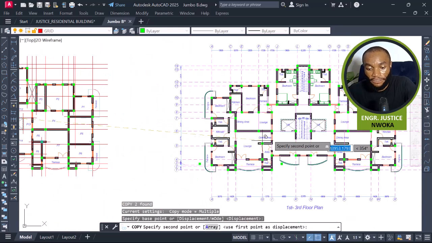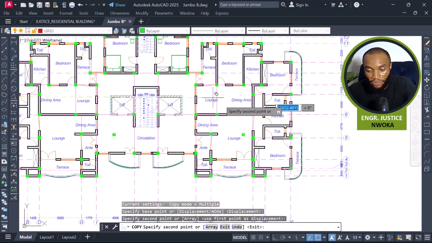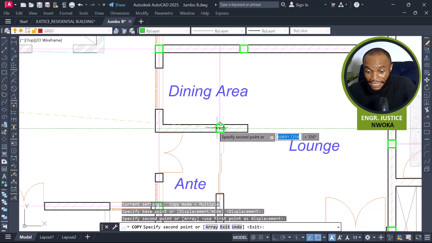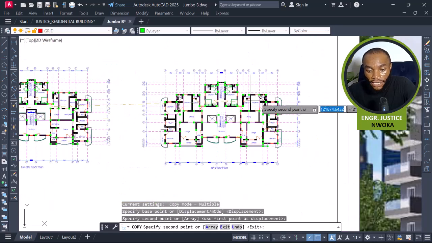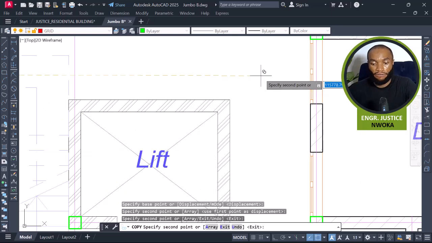So you can see if I place this now here, you can see where it's coming out here, which is very, very nice. See, it's still inside the wall. Also the same thing here. Come here and do this here. You can see right now that it's hiding inside the wall.